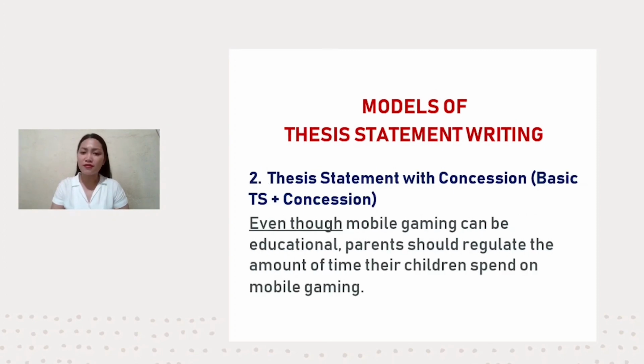Our second model of thesis statement writing: thesis statement with concession. How do we form this? Simple. It's basic thesis statement plus concession. Example, even though mobile gaming can be educational, parents should regulate the amount of time their children spend on mobile gaming. Here in the concession, we use the conjunction even though in order to show opposition.